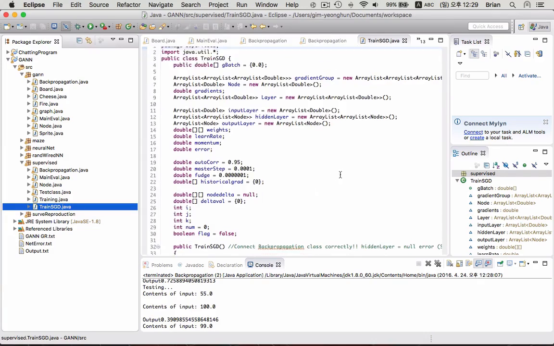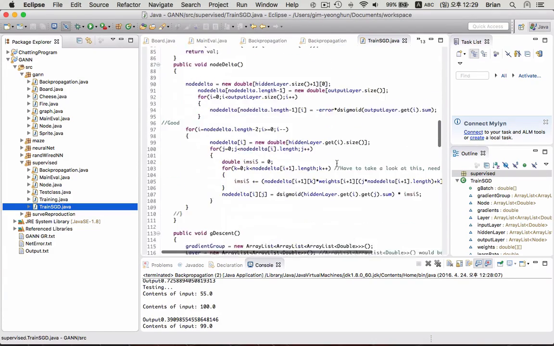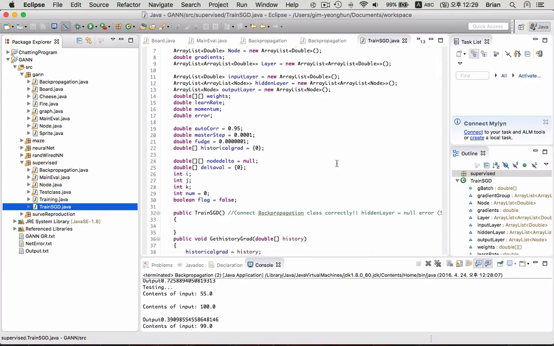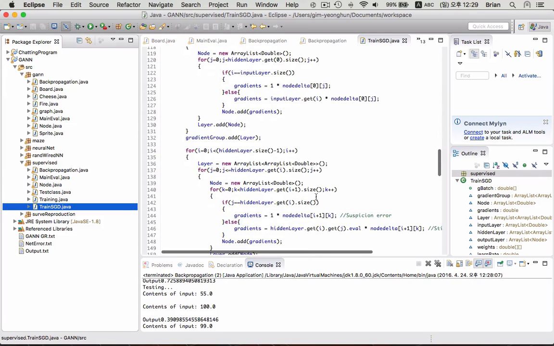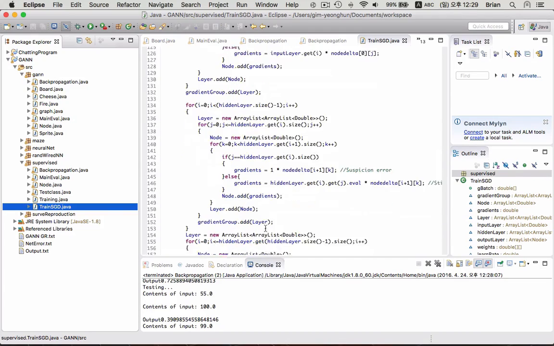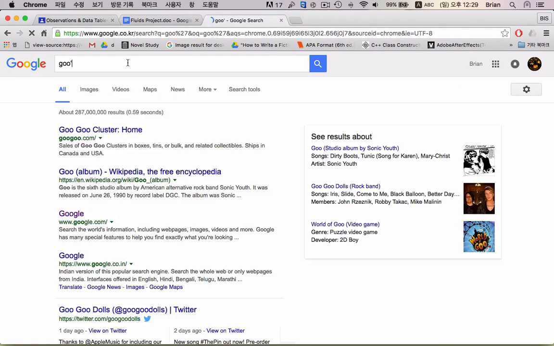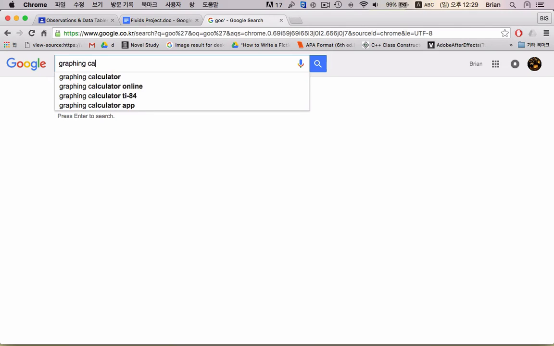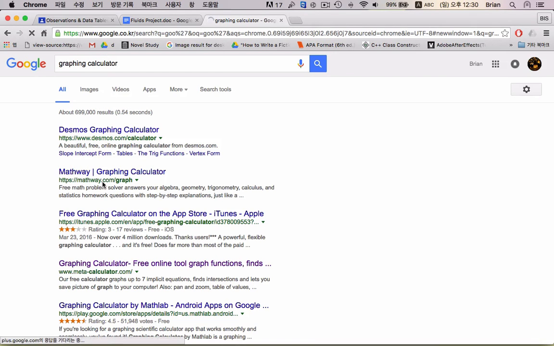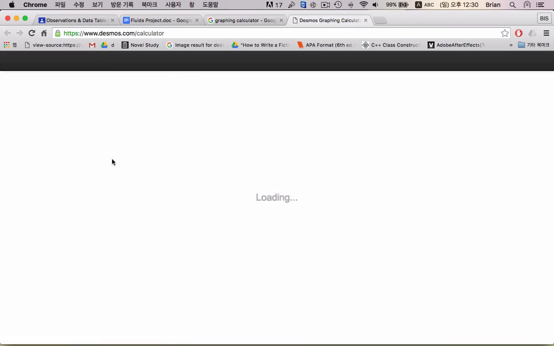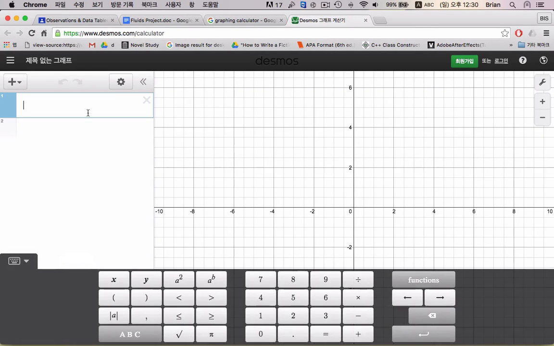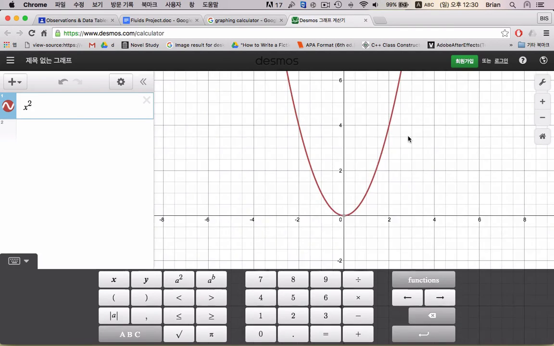And inside the stochastic gradient descent, I've used an ADAGRAD algorithm that gives an adaptive learning rate. Because if there is no adaptive learning rate, let me just give you a nice overview. Let's use the Desmos graphing calculator, and I'm going to simply input a quadratic function, okay? So this is a quadratic function.